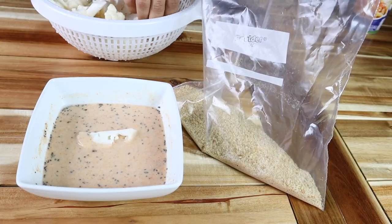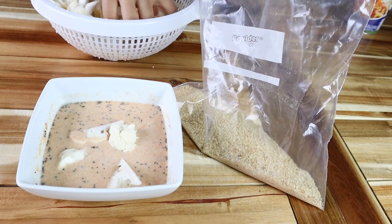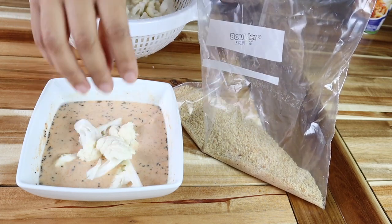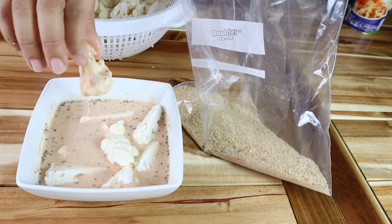So now that the batter is made, we're going to go ahead and start battering the cauliflower. And what you want to do is make sure that you get each piece very well coated, because that's going to determine how much of the breading is able to stick to the cauliflower. And then also you want to make sure that before you're actually putting the cauliflower into the breading, that you're shaking off the excess batter, because if you don't do that, all the batter that's still on the cauliflower that's extra is going to fall off into the breading.